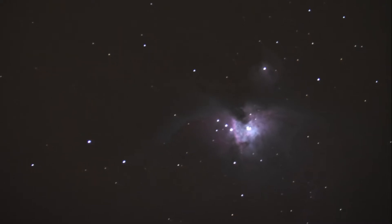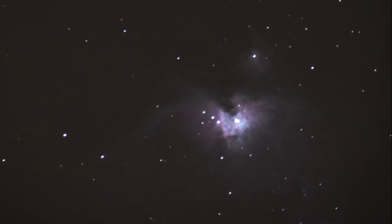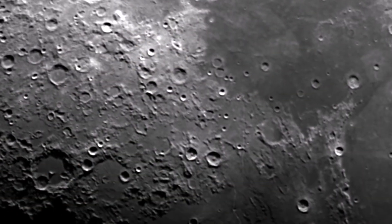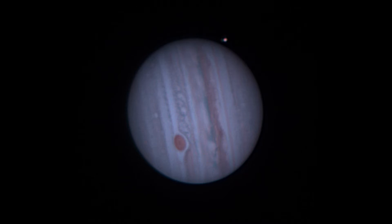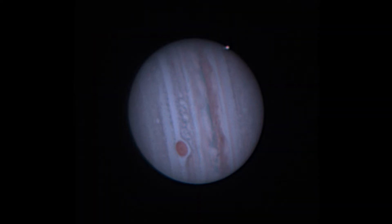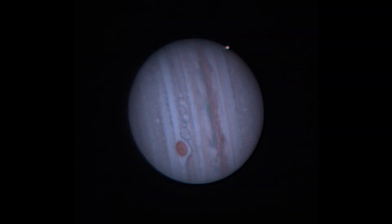Saturn's opposition was on June 27th of 2018. That night, I concentrated on Jupiter and Saturn, and I took four images of Jupiter. The first was at 10:22 p.m., the second at 10:27, then 10:30, and the fourth at 10:31. I captured a moon setting over Jupiter's horizon — I looked it up in Stellarium and found out it was Europa. After processing, I decided to make a time-lapse of the four images, and I really liked the way it came out. You can really see Jupiter's rotation over just nine minutes, the movement of the Great Red Spot, and how the moon sets behind the horizon. I was surprised at how consistent the images came out.